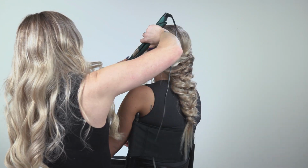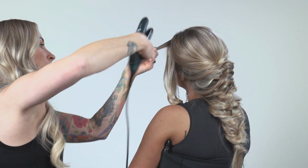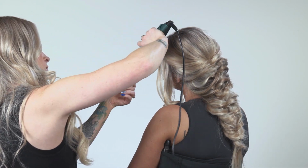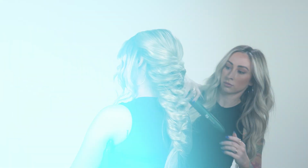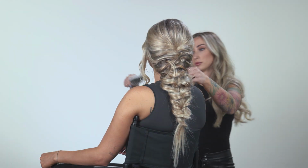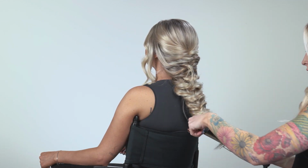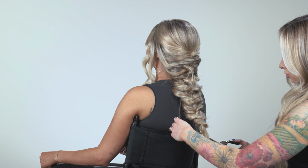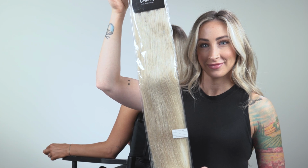When you get to the hairline, what you're going to do is you're going to curl everything off of the face. And what I like to do is spray it with a little bit of hairspray or texture spray, and then you're going to brush it out to get it a nice lived-in look. So when you get to the bottom, I like to touch it with the curling iron, and then you can just brush it out. This style was done in under 15 minutes with the Siesta Key mini hair extensions.